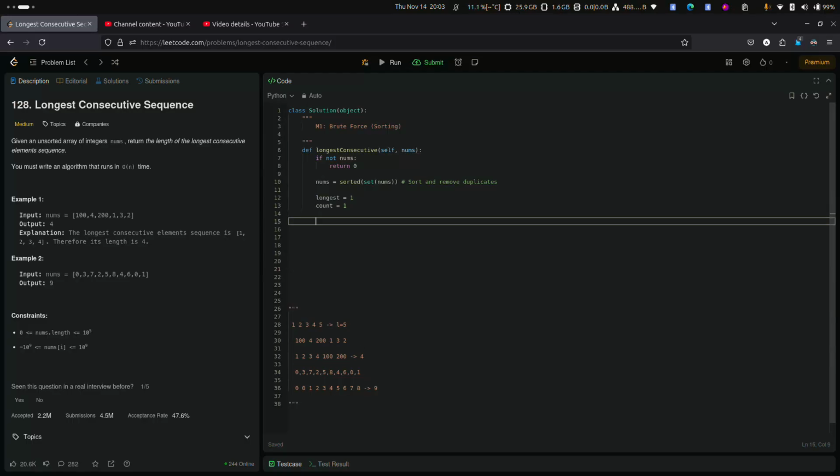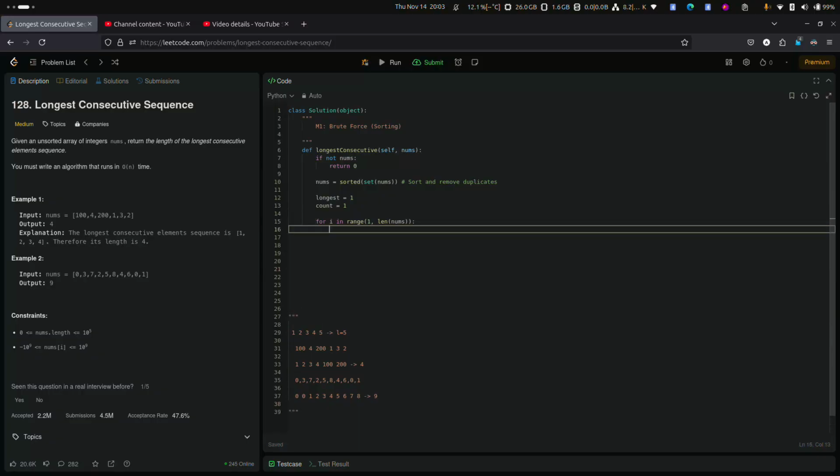So what we'll do, we have to iterate over the whole loop, right? For i in range, range can start from, let's say, 1 to the length of the numbers. We are doing this because we have started the index from 1, not 0, because we have to check the previous element, whether the previous and the current elements are consecutive or not.